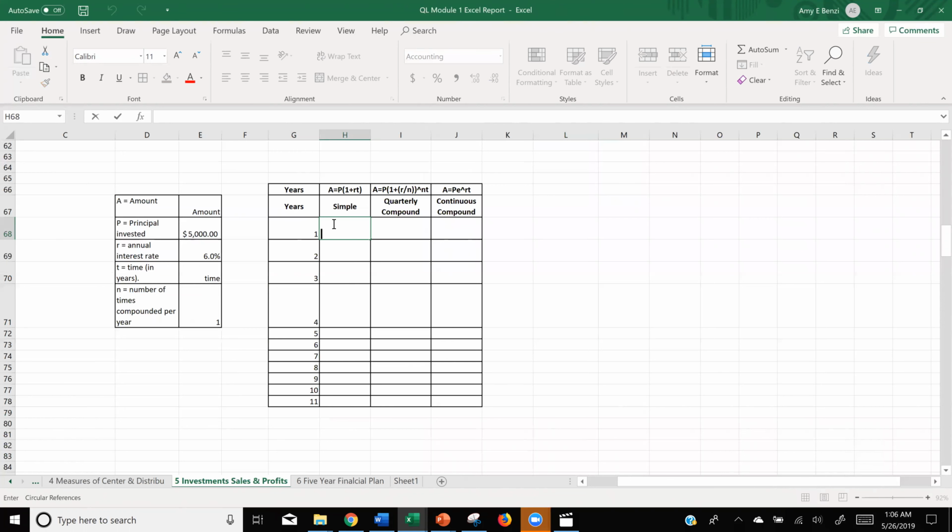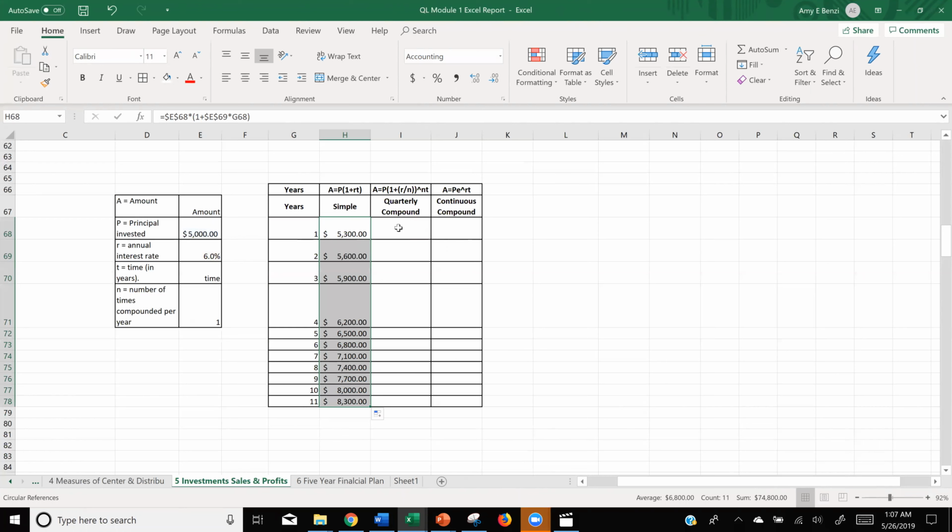All right, then we are also going to look at our simple interest. Our simple interest is this simple formula. It is equal sign, the principal, times, open parenthesis, 1 plus the rate times the time, which is right here. Close parenthesis. Press enter. But wait, let's talk about this because our principal amount is not going to change. So we do need to lock that cell in. And our interest rate is not going to change. So we also need to lock that cell in. Our time, though, is going to change. So we'll leave that there.